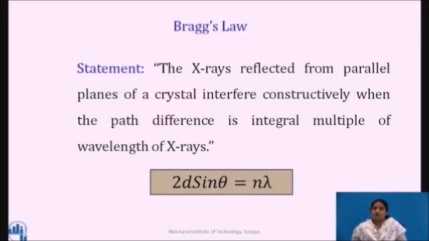So N lambda must always be less than D because for N greater than or equal to 1, lambda must be less than or equal to D for diffraction to occur. These limits explain why atoms in crystals do not diffract visible light. The wavelengths of light are too long compared with the atomic spacings. So if the value of theta is determined experimentally and knowing the wavelength lambda, the interplanar spacing D can be calculated from which the lattice constant can be calculated and hence the crystal structure can be determined with the help of Bragg's law.